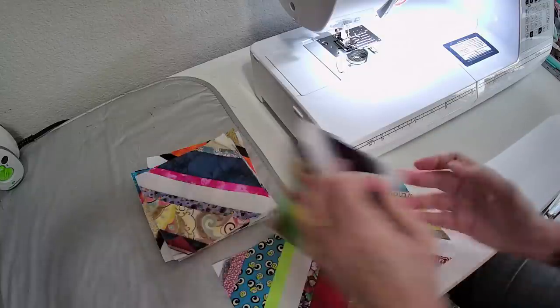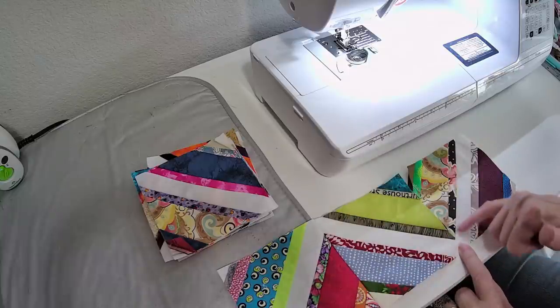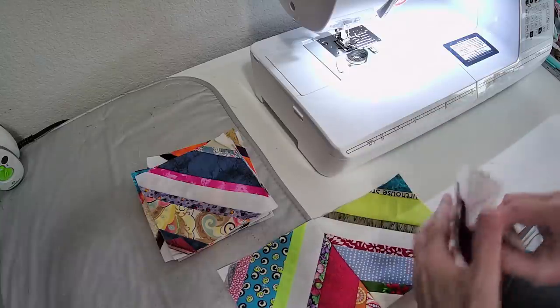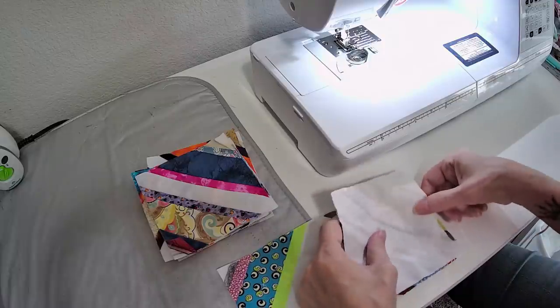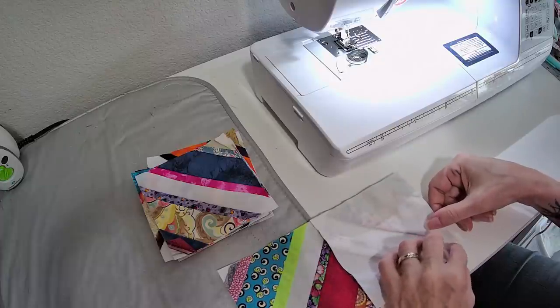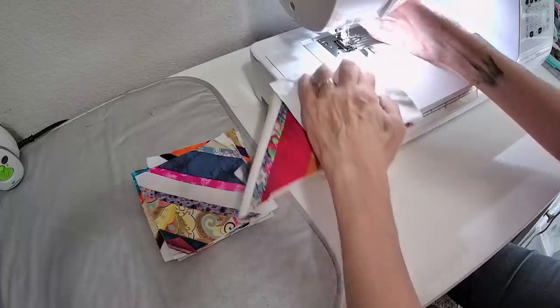And so I'm just going to keep building on to the left. And I'm going to match where this seam is here, this where the white meets the first strip. So I'm just going to make sure those are right on top of each other and then line up the sides and just go right down the line.